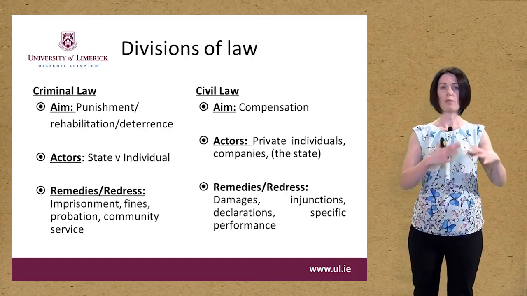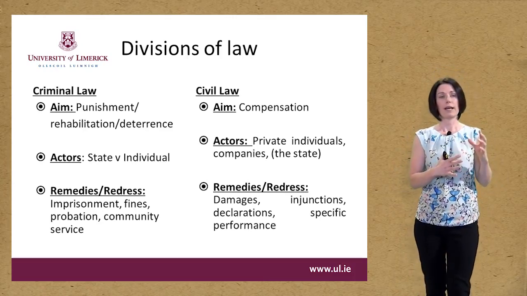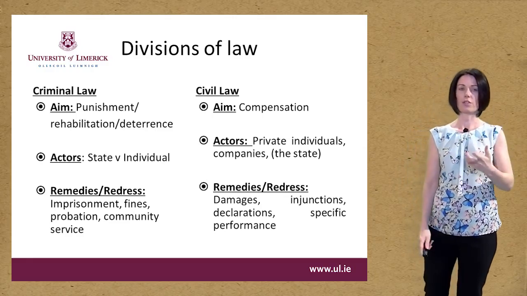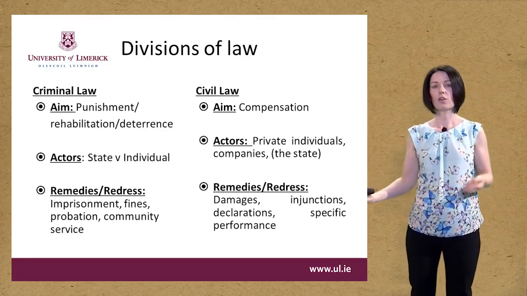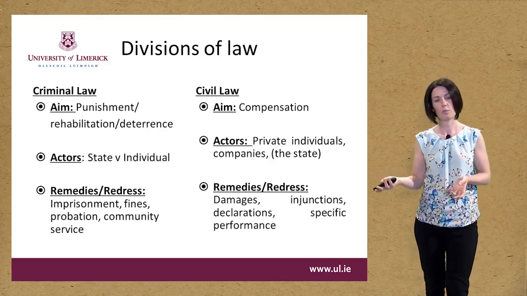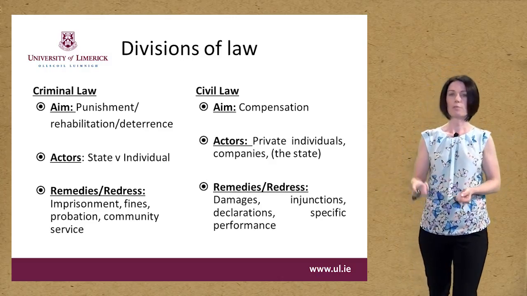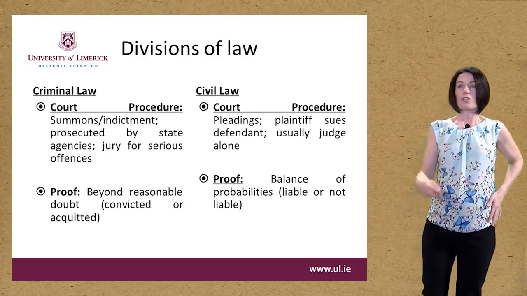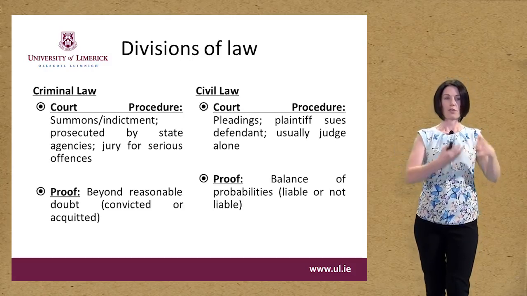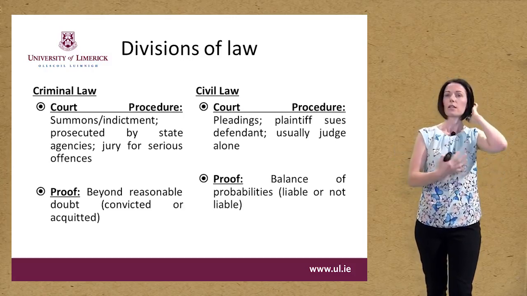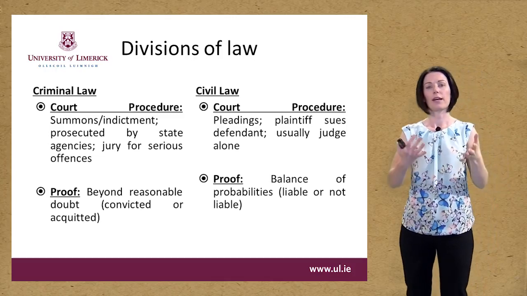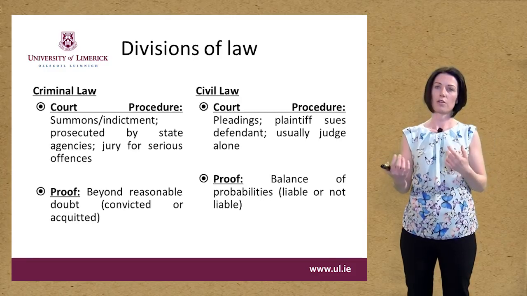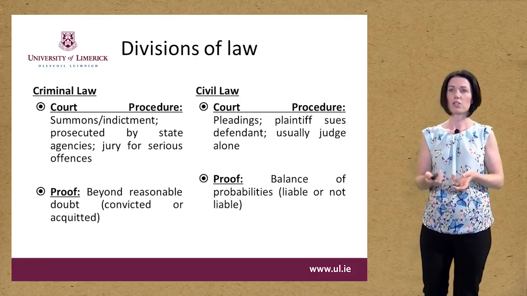So as I said earlier, in public law, you'll often have disputes that might be between the state and an individual. So you might have the state versus an individual, whereas within civil law, it's usually an individual and an individual. So you might have a case that is referred to as Maloney versus Murphy, for example. And then, as I mentioned earlier, there are differences. So you have your substantive law, your rights and obligations that are conferred on each person, and then you have procedure. So you have court procedures in relation to the civil and the criminal law system, and there are some differences in relation to procedure.